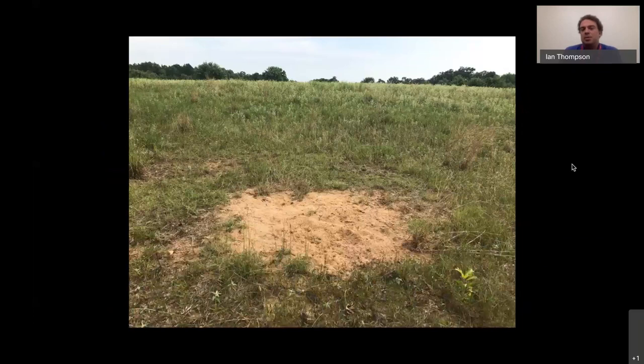You can do this with cattle, you can do it with horses, you can do it with sheep, but bison are special in some of their behaviors. Unlike the other animals, they create wallows, which is what you see here. These wallows reset ecological succession. So by having these on the landscape, they're going to have colonizing plants move into them. And this is different than the type of plants that live in the other areas. So it creates heterogeneity and diversity in the plants on the landscape.